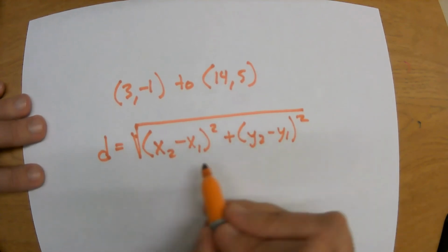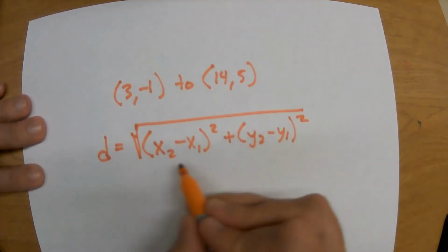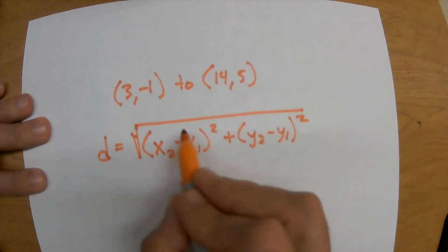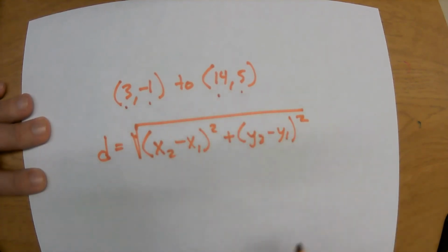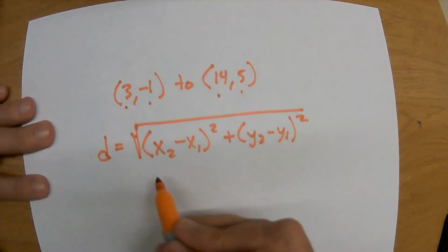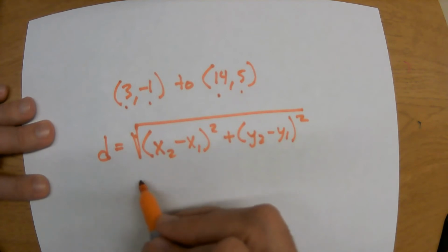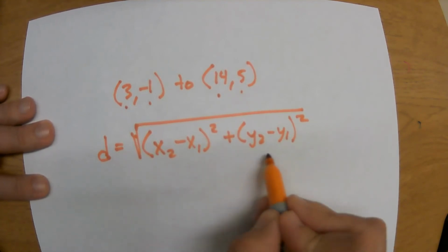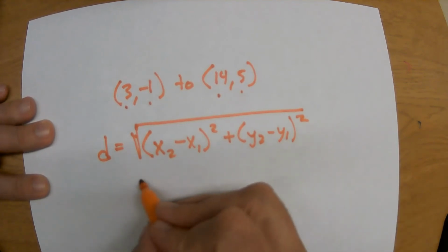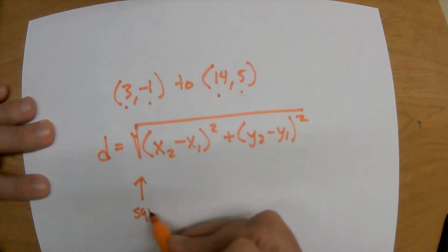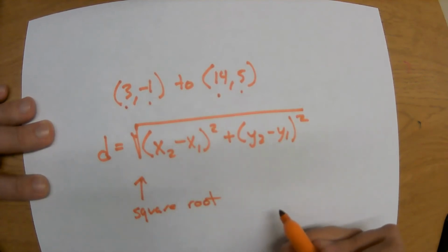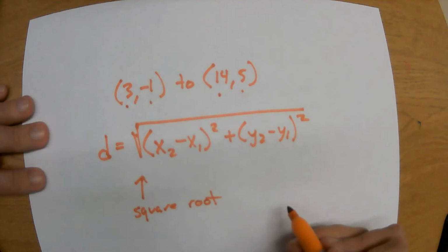So, still a formula we're all familiar with. We know how to work this out by hand, right? We can plug in that this is the x1, y1, x2, y2, and simplify this. But one of the things that's different now compared to the previous functions is, one, this is a little bit more complicated, so we'll have to be careful with our order of operations when we code this in Python. And we have a square root, and we have yet to talk about how to do square roots in Python. So you'll see that in this example.